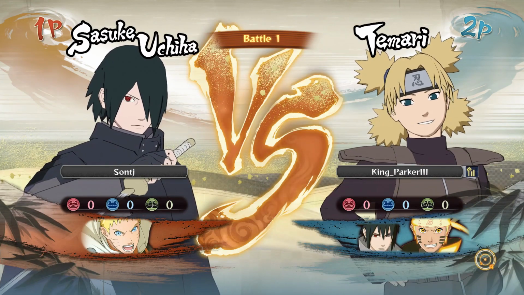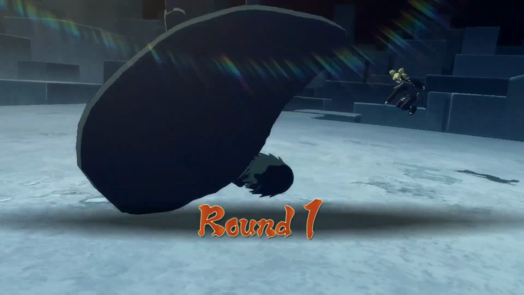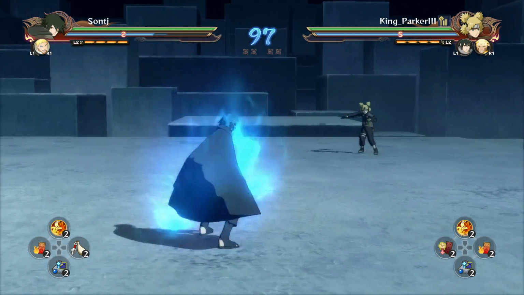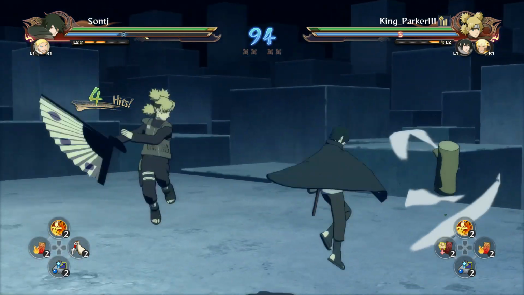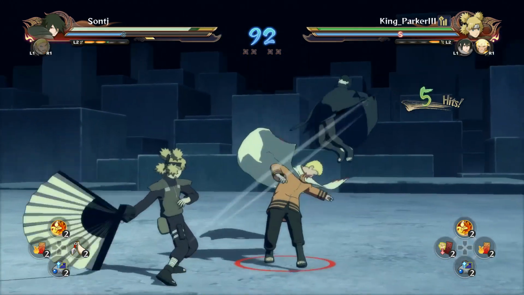Oh, he's got Temari, Sasuke, Naruto. So pretty much he's going to try to range me to death with Temari. That's going to be fucking fun. Here we go. Yeah! Okay, that's not going to work. Yeah, I love these type of characters, man. They've always been fun ever since Storm 2. They're just the most fun characters, man.